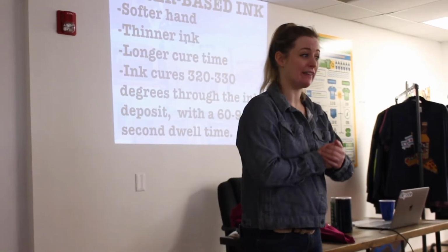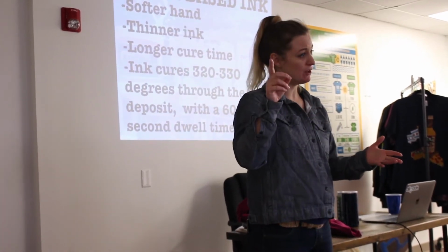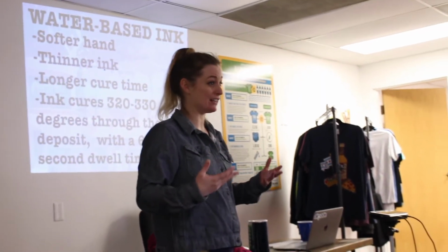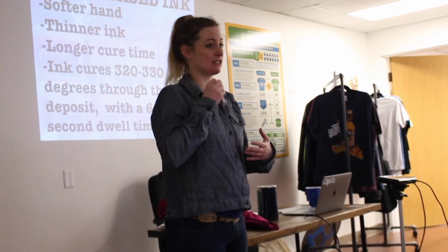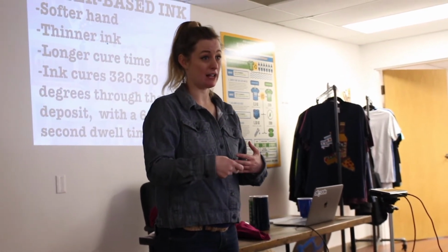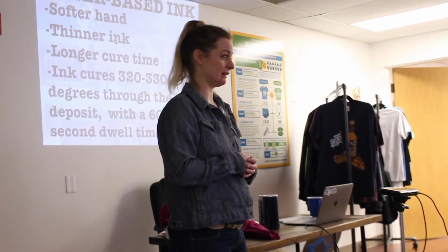The other really fun thing about using water-based ink is emulsion. If you remember from earlier, emulsion is water soluble. Yay, and we need it to be water soluble, right? We take advantage of that to make our stencils. But water-based ink starts to slowly degrade the emulsion on your screen almost as soon as you put it down. So that's another reason why you really gotta go, right? You gotta start printing quickly and efficiently.